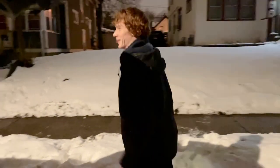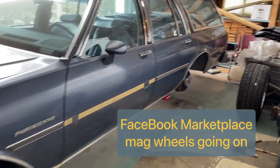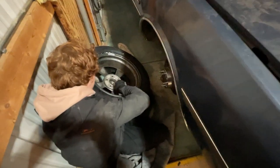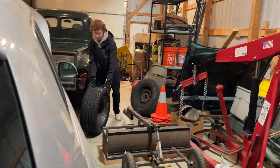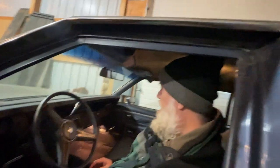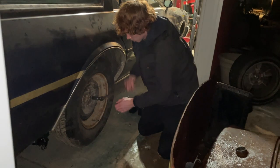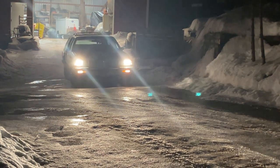Rims from there. More cleaning. Hold the brake. Tighten stud nuts for the adapter. That's such an important job. And that looks like that'll just be down below, so that's good. Here it comes. Rolling down the hill.